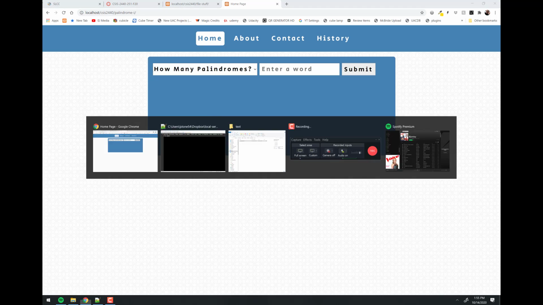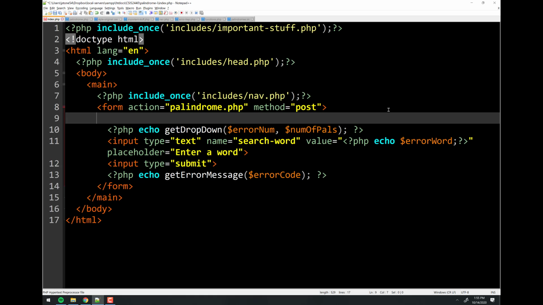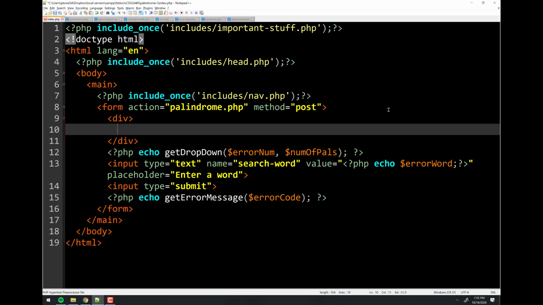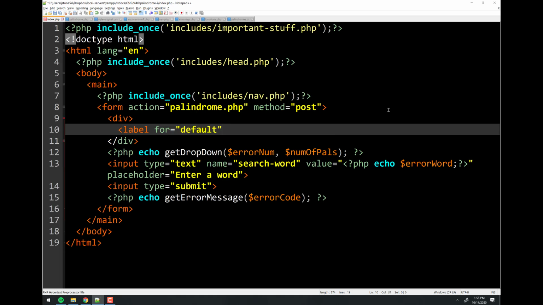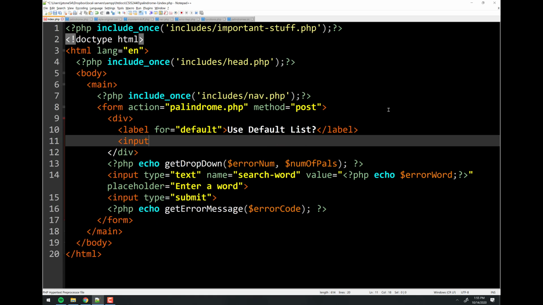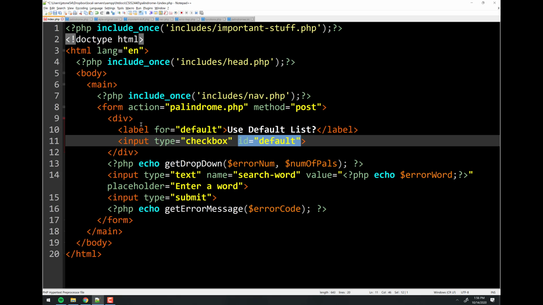So let's make a checkbox here in our form. We'll style it up another day, right? I'll probably style it after class and it'll be in the next set of notes. But for now, we'll just put it inside of a div and we're just going to make a label for we'll call it the default, good enough name, and it's going to say use default list. All right, close out the label, and then the input is a checkbox, so type equals checkbox, and we needed to have the ID of default because that's what links this label up. When we use the for property, the value that's in there is referring to the ID of the actual thing that it's linking to, okay?